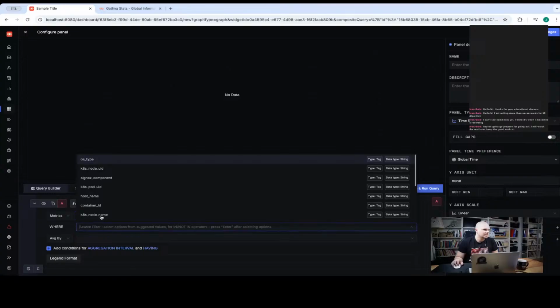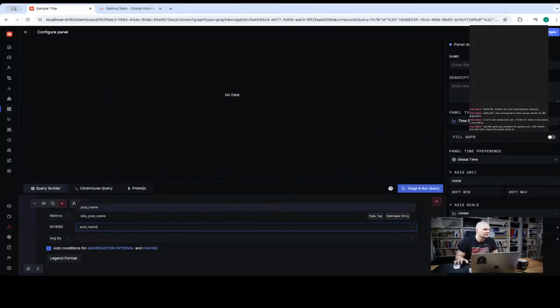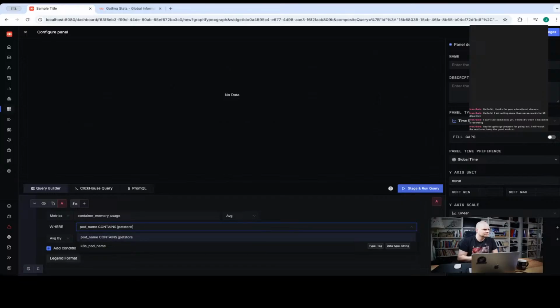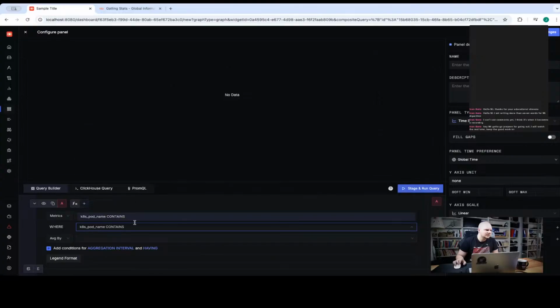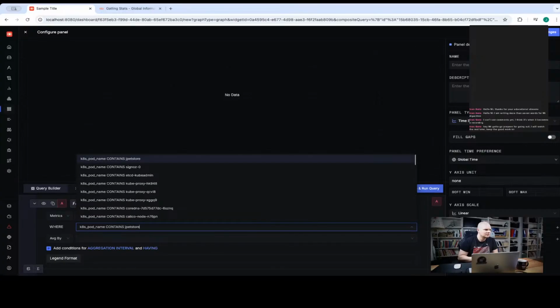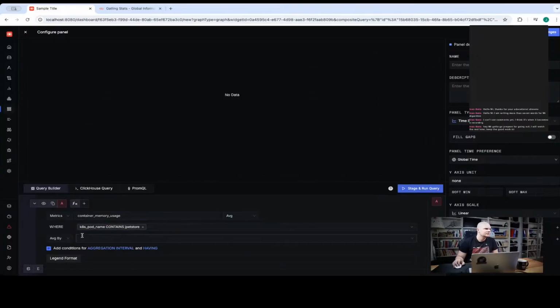Okay, so I need a pod name. Pod name label contains... is that a good thing? Kubernetes pod name contains pet store. And now average.